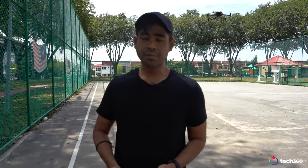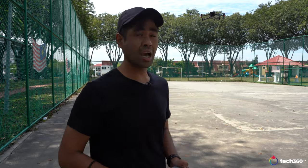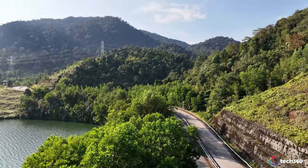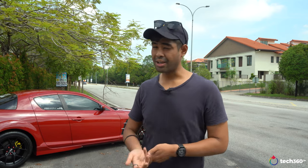I simply can't wait to take this out, so let's get on with the flight and see how I get along with this drone. In terms of flight performance, there is a significant improvement from 20 meters per second on the Mavic 2 Pro to 21 meters per second on the Mavic 3. There's also a big improvement in ascent speed — from about 5 meters per second on the Mavic 2 Pro to 8 meters per second on the Mavic 3.